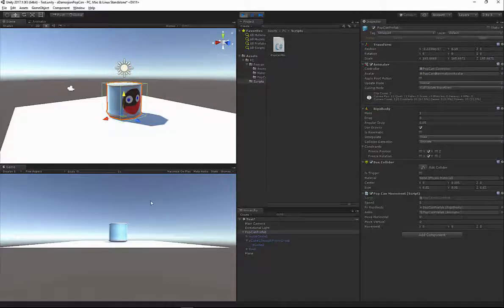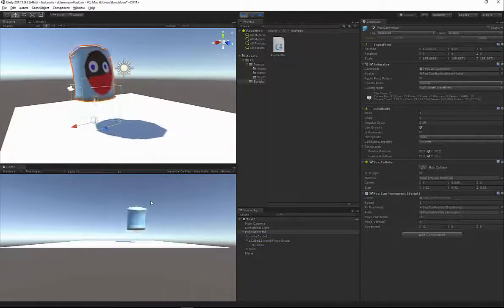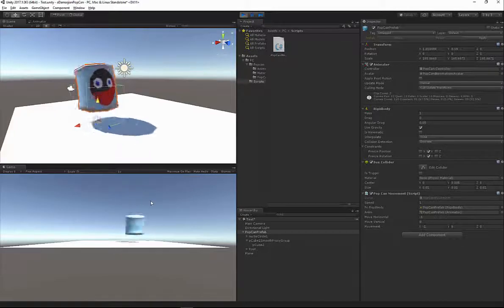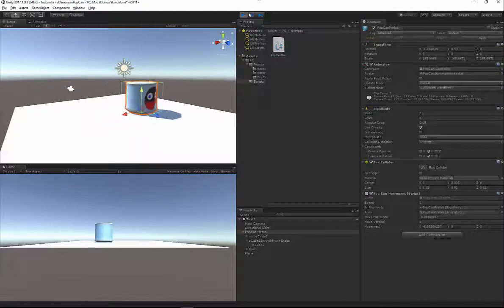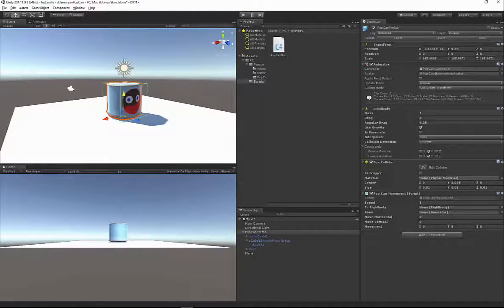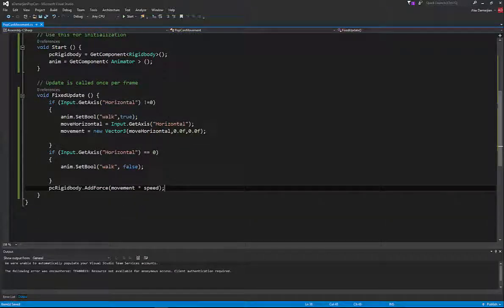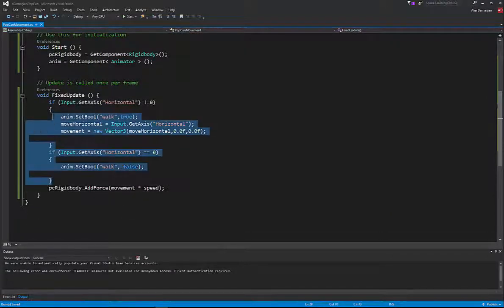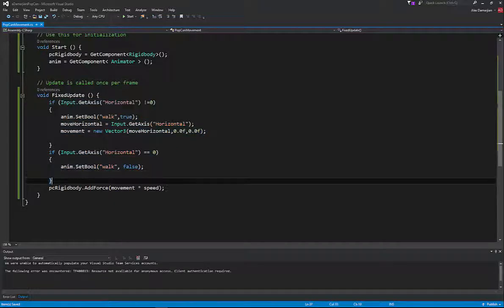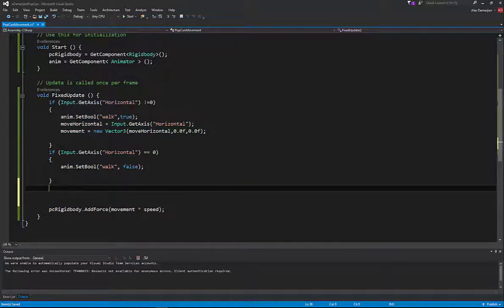All right, so looks good. Slides a little bit. So we kind of got a little bit of a pop can sliding game. We'll fix that stuff later. All right, let's do the same thing. I'm going to copy this code without that rigid body. I'm just going to copy it, and we're just going to change a few things around. So I'm going to paste it.